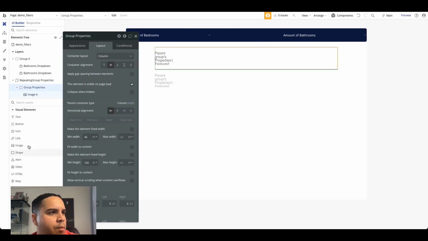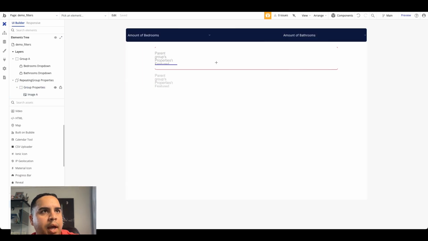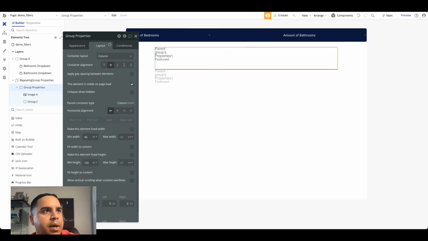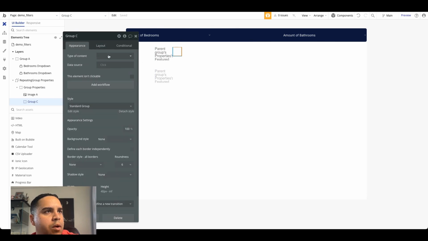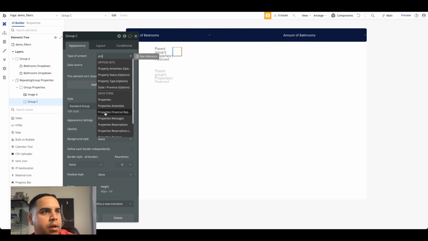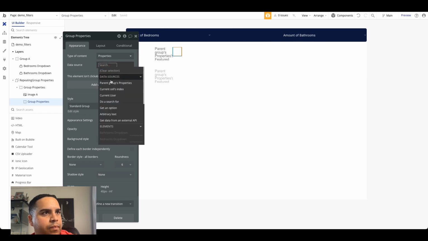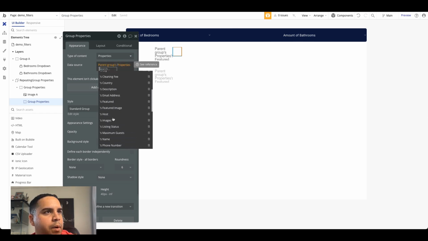The second thing that we're going to do is drop a group, and let's make sure that this is a row, because this group will contain some of the data of the parent property.